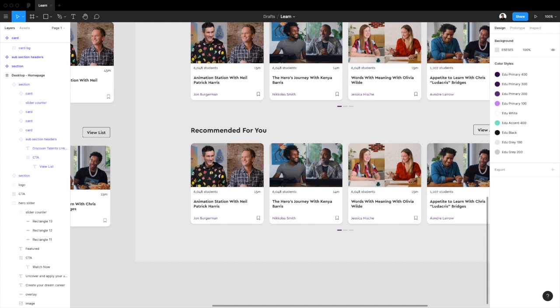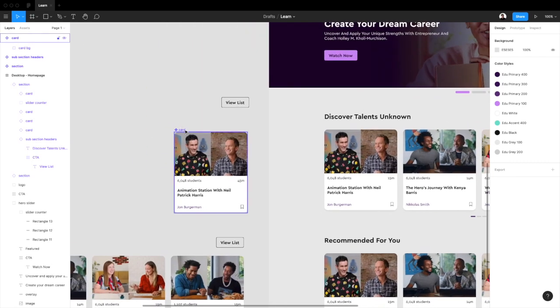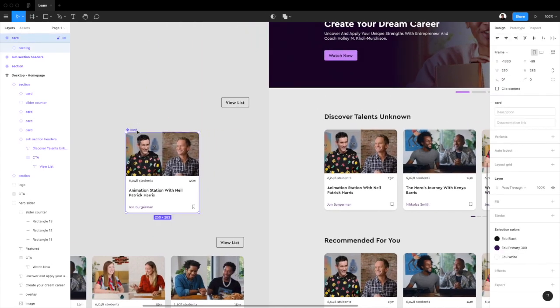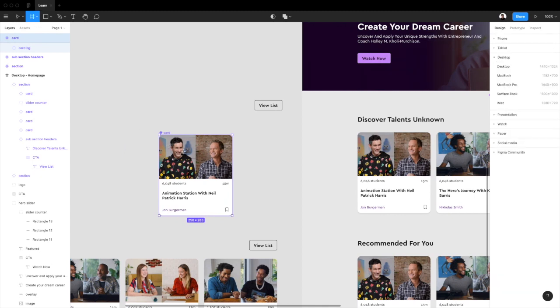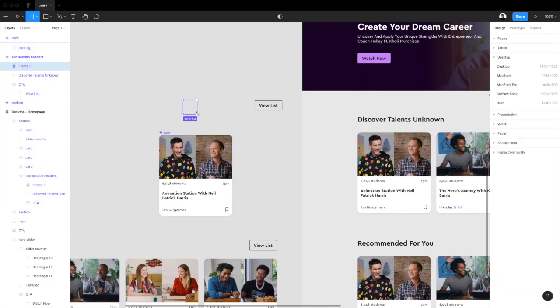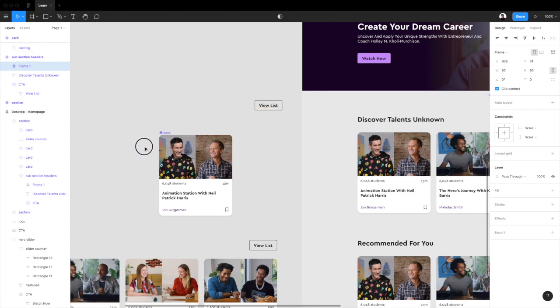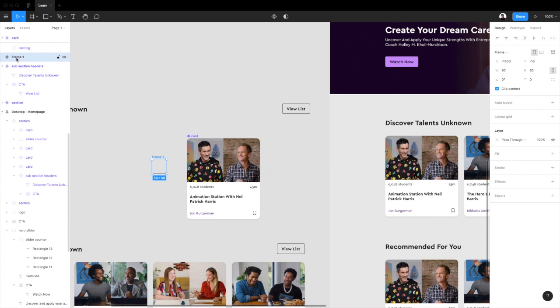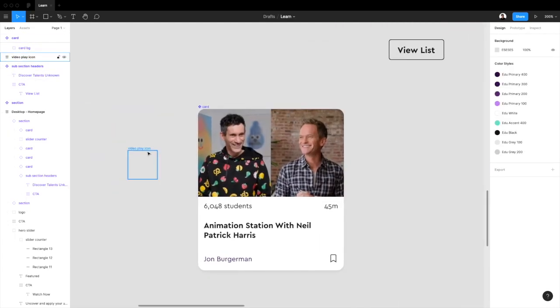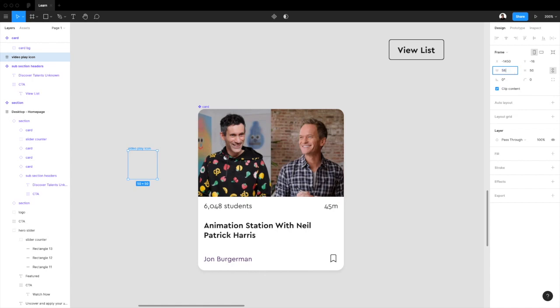And maybe we'll try to do some animation on the card hover. Because these cards are meant to have a play button when you hover on them. Not sure how I'm gonna do it, so anyway, let's just start creating. I'm gonna create this play icon, a video play icon. As you can see, we are going to put it over our main card.